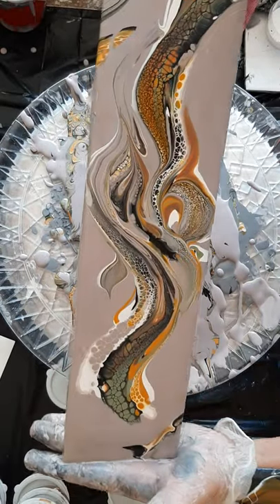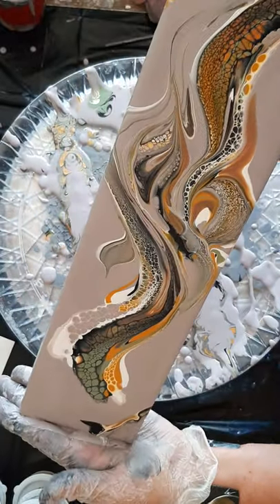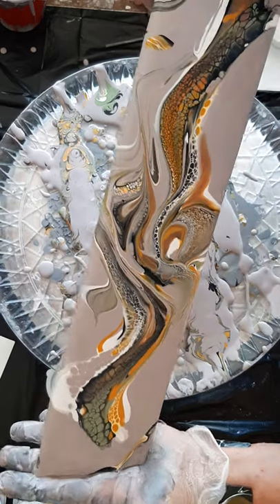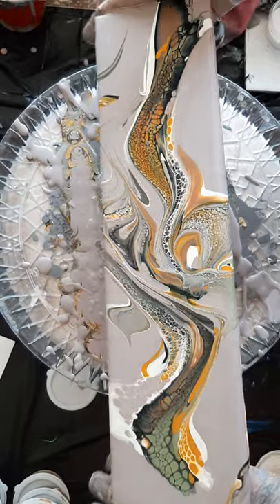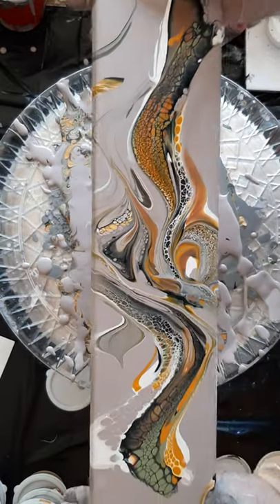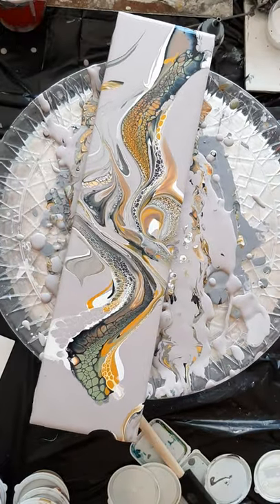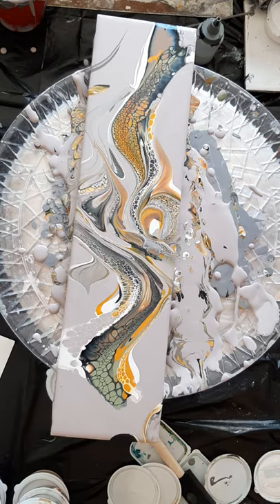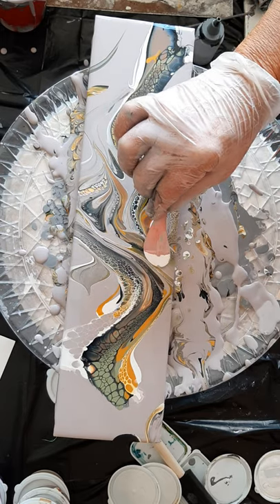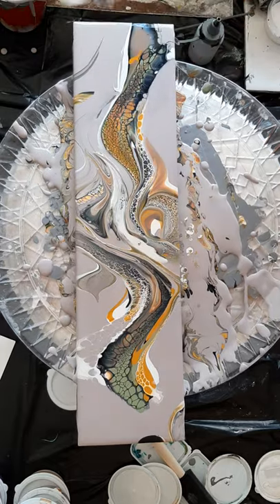I'm super happy with my cabinets. I let my daughter pick her own colors, so she chose kind of a gray slate almost. I, thinking I want to change my kitchen colors to grays eventually, chose very neutral colors — all in kind of beiges and oatmeals, just really super soft neutral colors. I figure I can change it to gray or keep on with my sort of warm cream colors, and either one will be interchangeable, so I'm happy with that.